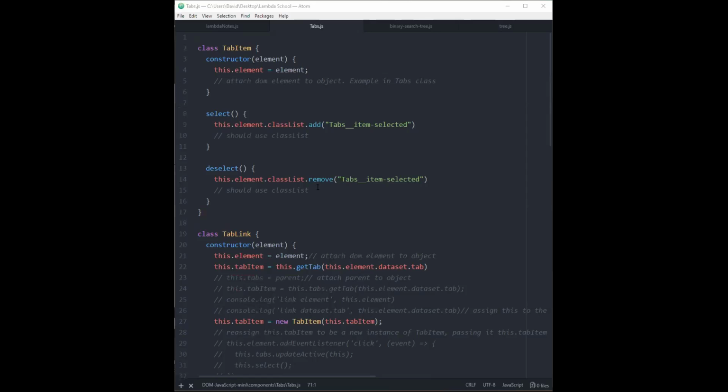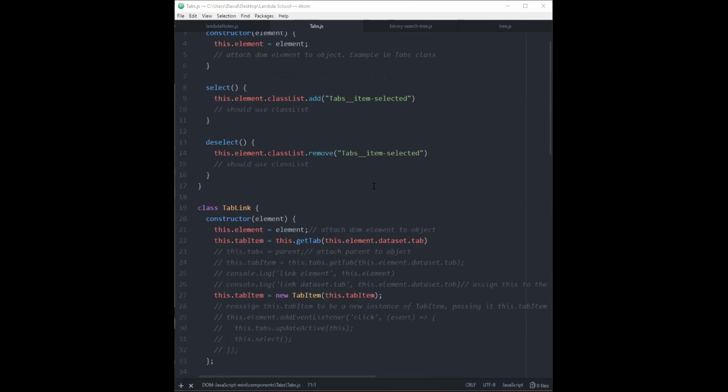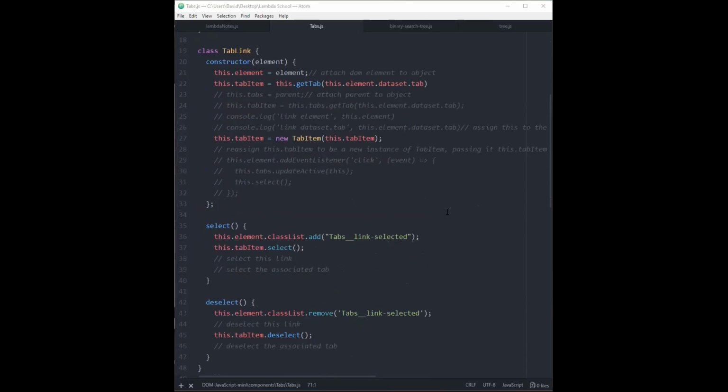No, that's tab item. You don't have to call select or deselect from there. I see. Scroll down. That's actually what I changed in my code, was in tab item.